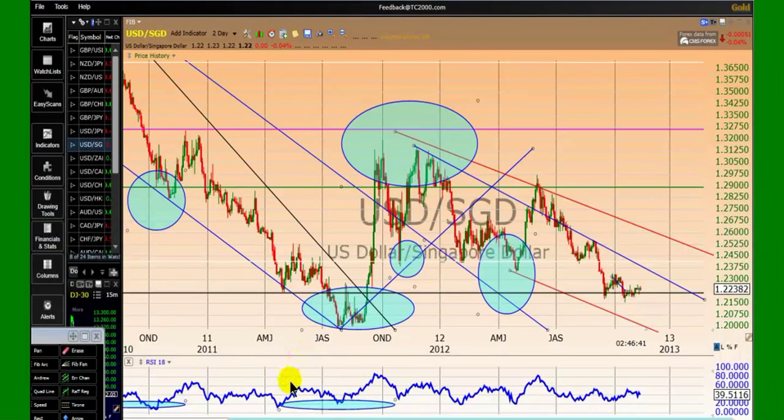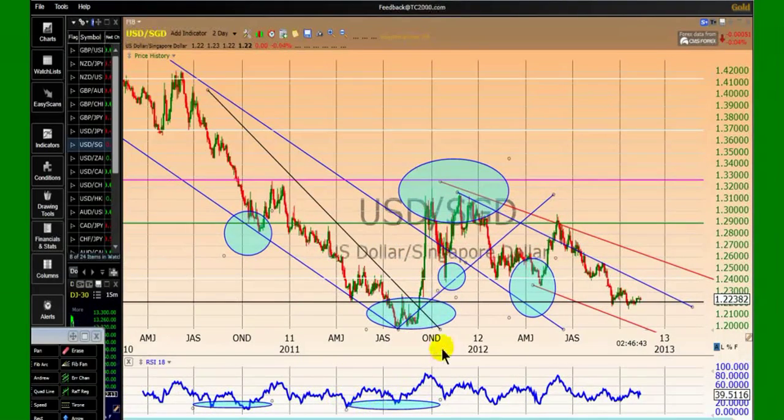What I'm saying to you is, though you are an RSI trader, you want to keep your eyes on the price itself. That's what I want to say. So you see how we take it from the bullish divergence, we break down the channels. That's what we are using all the time, channels.